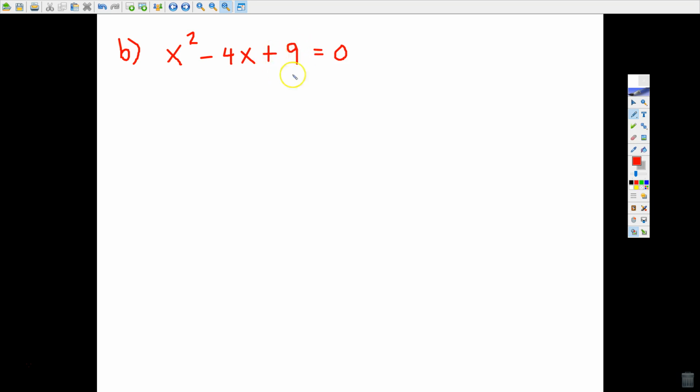So we're going to move the 9 out of the way. It's obviously not a perfect square trinomial with 9, but we are going to make it become one with a different number. So I'm going to move the 9 to the right side of the equation using subtraction. And I've got this space here for the number that will complete the square, or make it become a perfect square trinomial. So just think of the factoring.